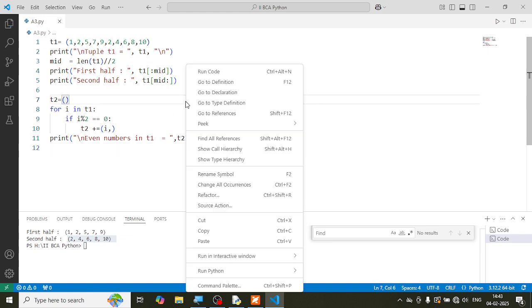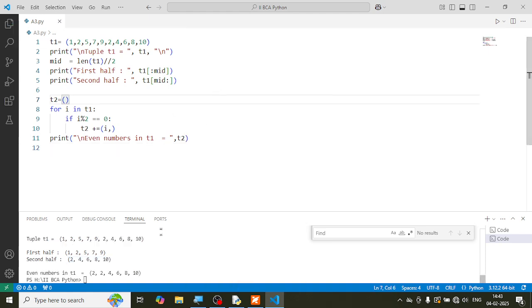Let me run it and see whether we get it. So 2 will come here, and from here to here all of them will come. I don't know whether you will be able to see these small things in your video. Zoom in and see. So you got this part.